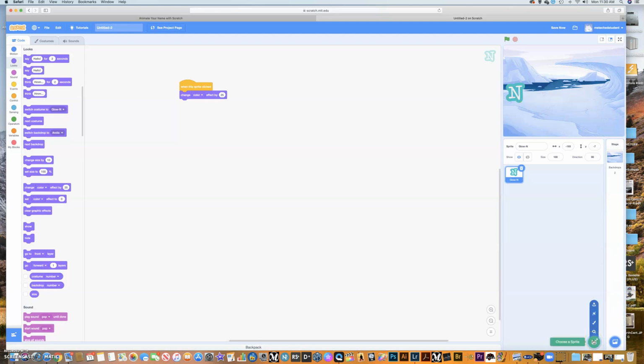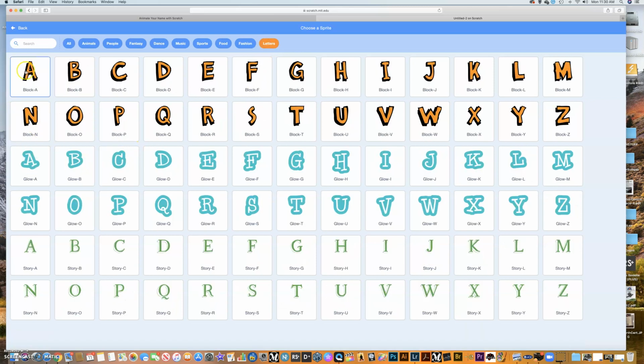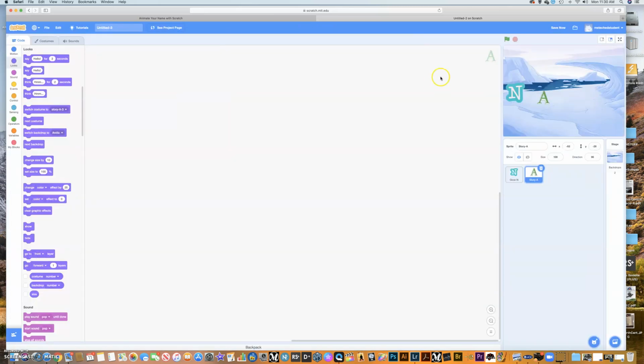You're going to go back down to the choose a sprite button and choose a new letter. Let me choose this type this time. And these more natural ones, I'm going to call them skinny ones, they're smaller than every other one, so you may want to change the size. There's going to be a little toolbar under where you're working, and it's going to say size there. It's probably going to be at 100 because that's what most are at, but I'm going to change it to 125. And now it's as big as the other one.